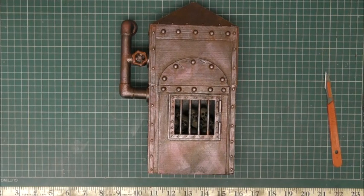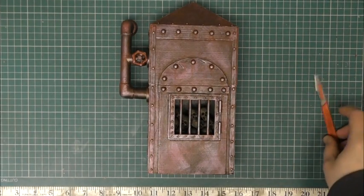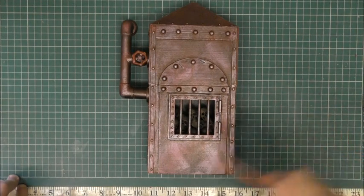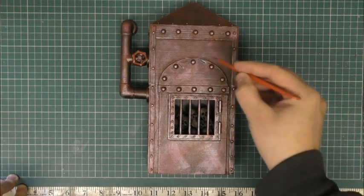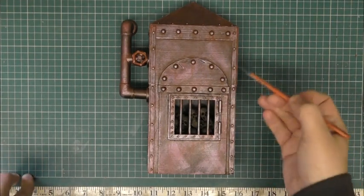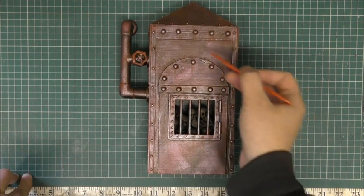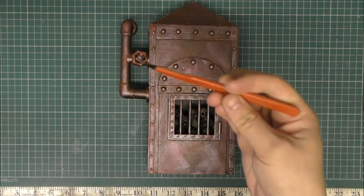So one of the new ideas that I've got is re-watching one of the original films in the franchise. I noticed that Freddy likes to scrape his claws along a lot of metallic surfaces to make that screeching noise. So I thought a nice little detail, little Easter egg, is if I lightly add some scratch marks, as in like Freddy's gone around and been scratching it at some point. So I was thinking about not adding too many, just 4 in the line here, and then 4 in the line over here somewhere. So I'm just going to do that with just a regular scalpel.